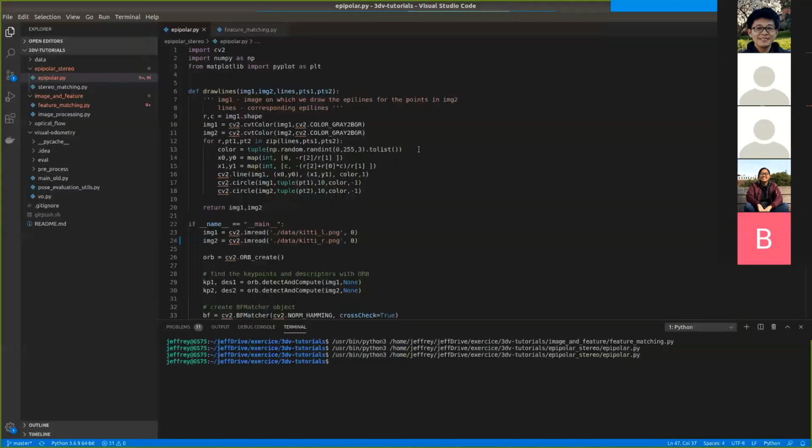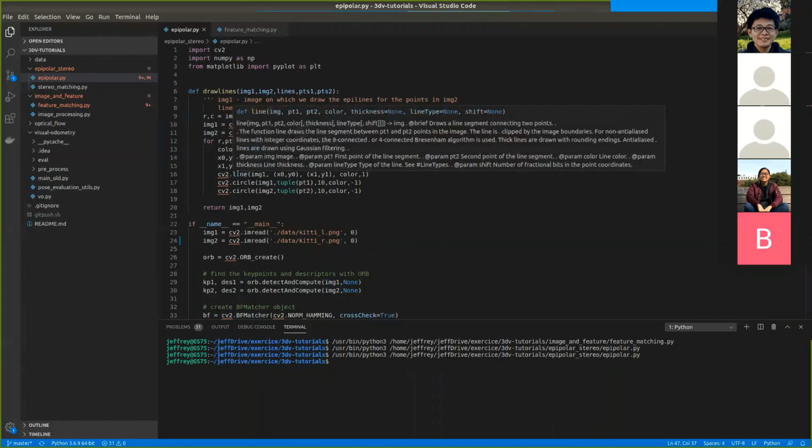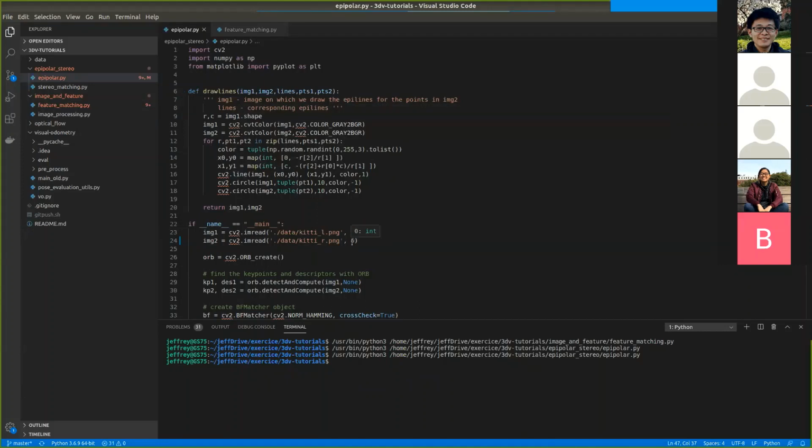Okay. For those who already have the Epipolar.py, so this Python script actually tells how to compute the fundamental matrix and draw the epipolar line, based on the fundamental matrix that we computed. It actually loads two images. The first one, we can load a stereo pair. We can also load two images in the time sequence, right?